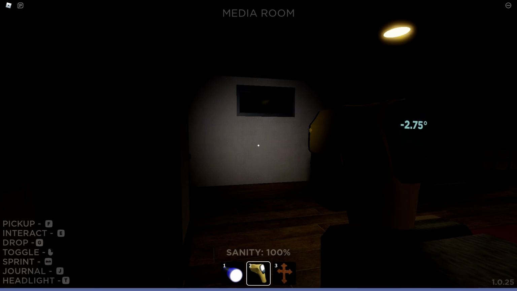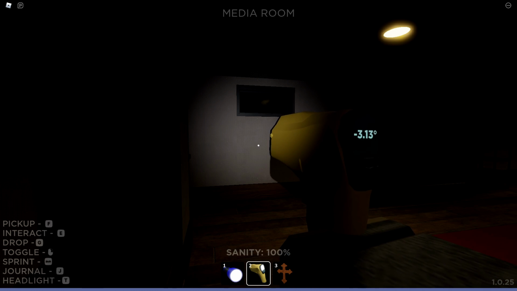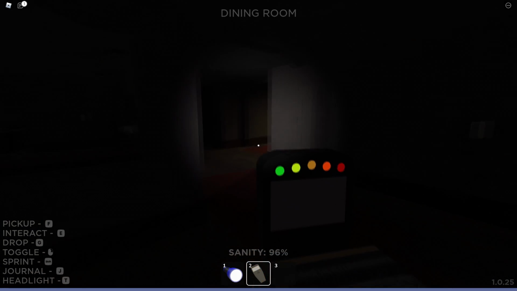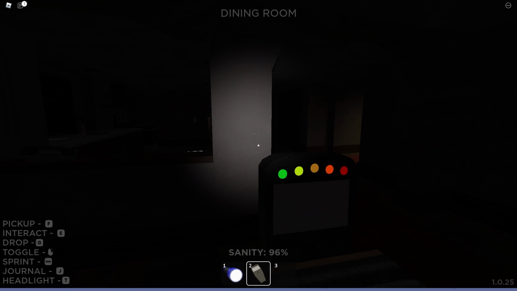Regarding the evidence for both of them, we're going to be starting off with the Thermometer. If the temperature in the room is negative, or if you can see your breath in the room, that means that you have the freezing temperature evidence. For the EMF reader, if the EMF ever fully lights up and goes to red, which is also known as EMF 5, that means that you have the EMF 5 evidence.